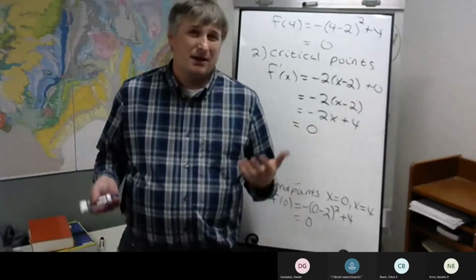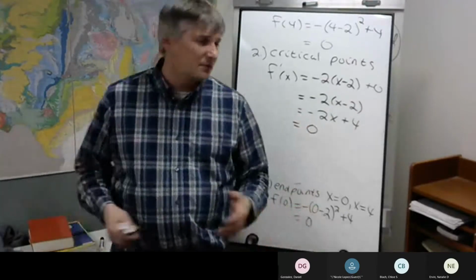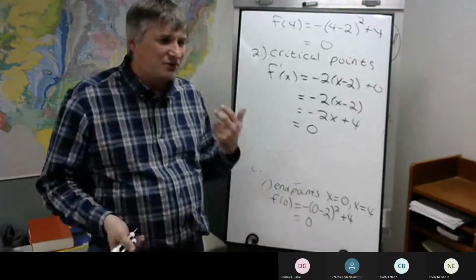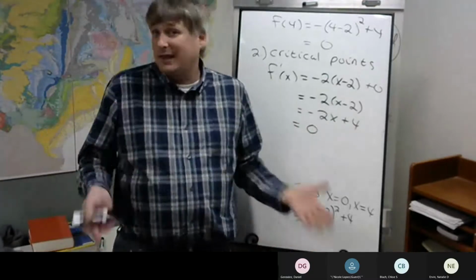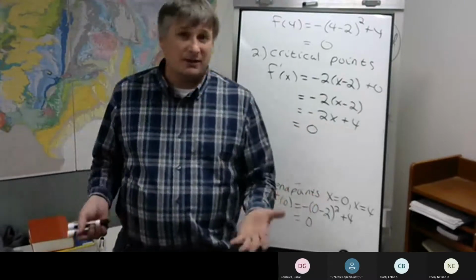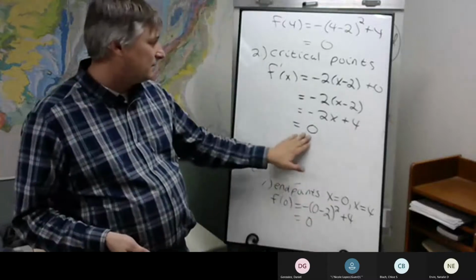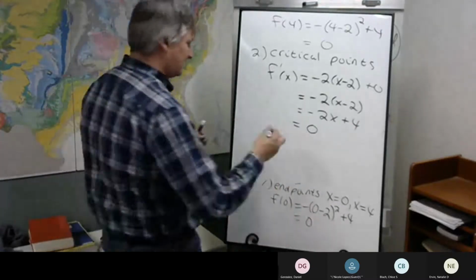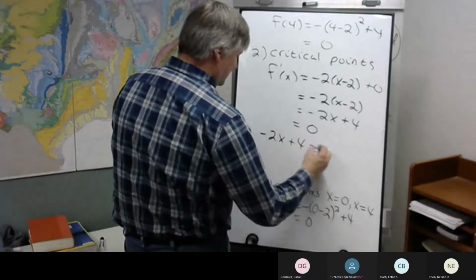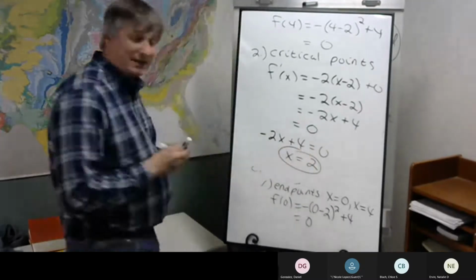There's no way that's going to become undefined. There's no division by 0. There's no square roots of x. There's no natural logarithms or logarithms. There's no trig functions that have domains that don't allow certain values of x. For our derivative, all values of x will work. So we're not going to worry about undefined. But let's find out where this is equal to 0. If you solve for x, look, x is 2.